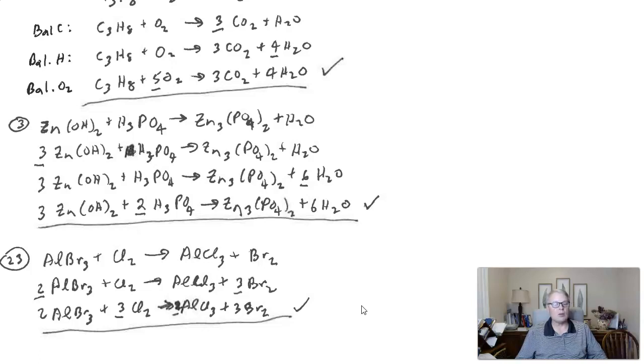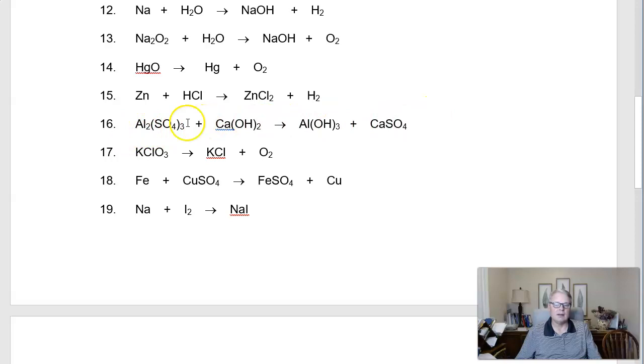Now, if I see a polyatomic ion on one side of the equation and it's not together on the other side, you have to balance those as individual atoms. Okay, this one, 16 here. See, here's a sulfate over here, here's a sulfate over here, here's a hydroxide over here, and here's a hydroxide over here. So if I balanced my sulfates and pretended like they were one big atom, this one actually comes out pretty easy. If you broke everything down as oxygen atoms, look how many oxygen atoms you're going to have over here and how many you're going to have over there. It can be done. It's just a little bit more cumbersome. All right. So that's a shortcut that you can use.